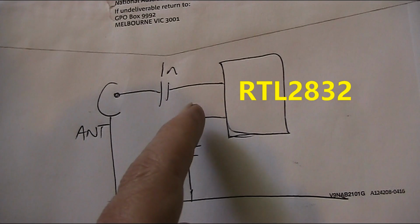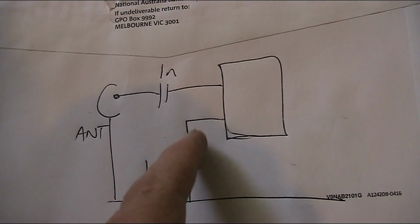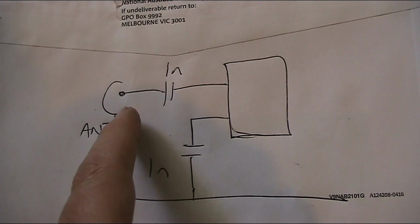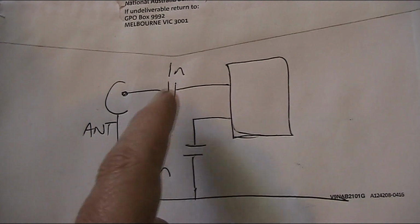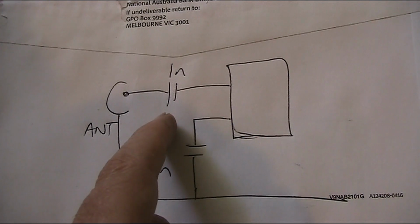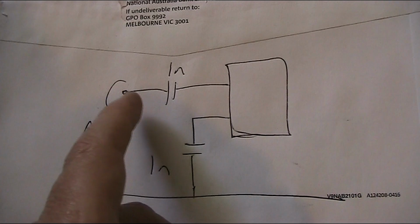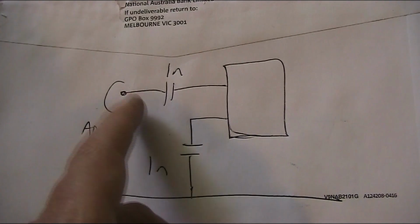There's actually two inputs on this, the I and the Q, and one of them is just connected to ground via 1 nanofarad, and another 1 nanofarad goes to the antenna connection. Now, this is fairly crude. You could do other arrangements like using impedance matching transformers, but they have a bit of bulk, and you might be able to get better results if you have, say, an RF preamp instead, which can also convert impedances.